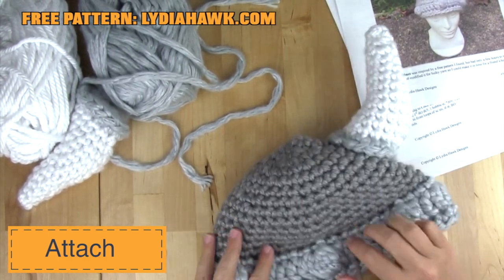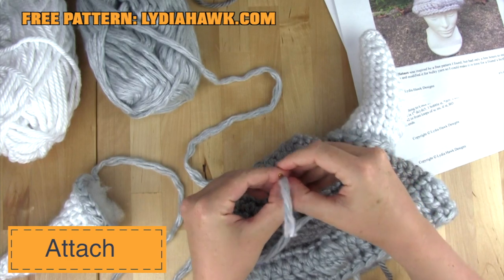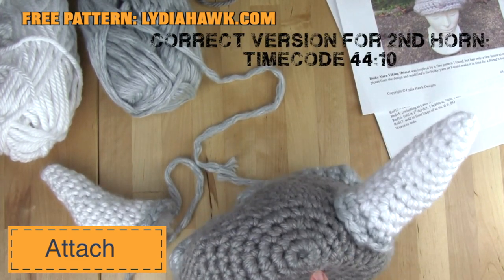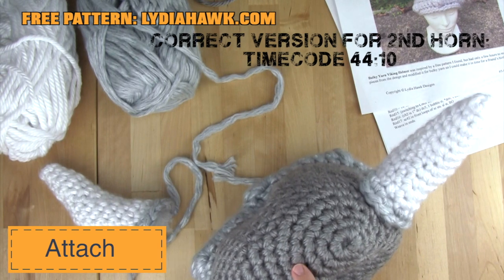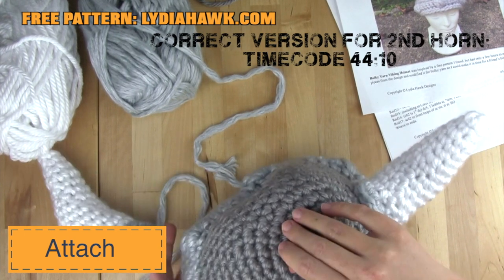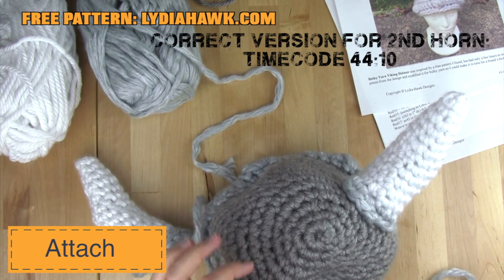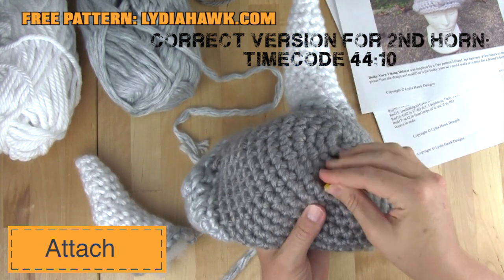All right, so now we're going to take the second one, and we are going to try to match symmetrically exactly where it is supposed to be relative to the first horn. So we came about, this is one row, two, three, four. One, two, three, four, so about right here, but our horn isn't in the same place. I think what I want to do is use a stitch marker. I'm going to go in right here.